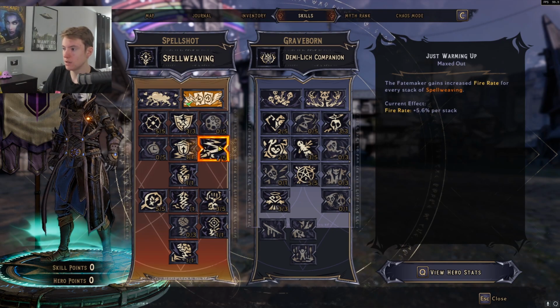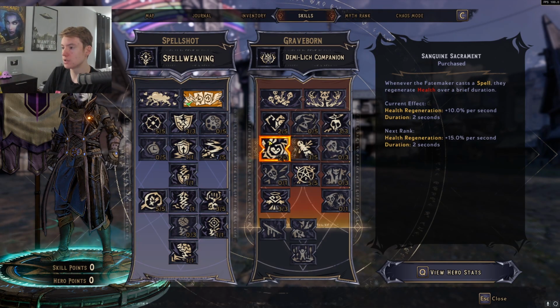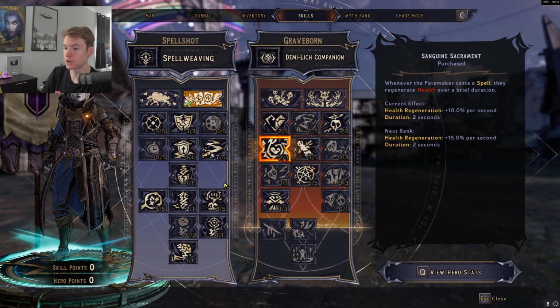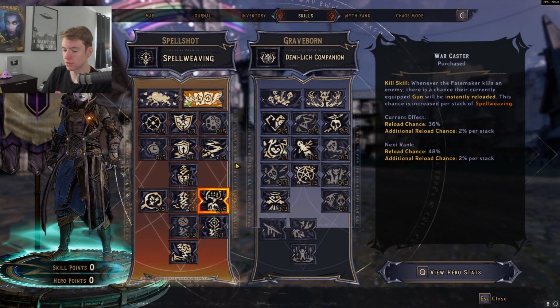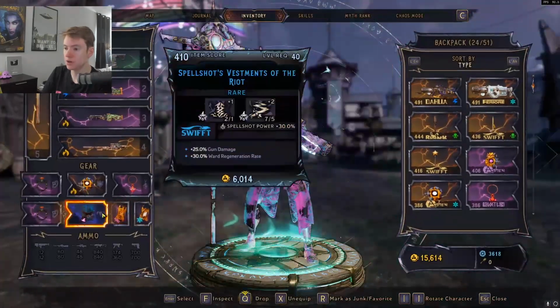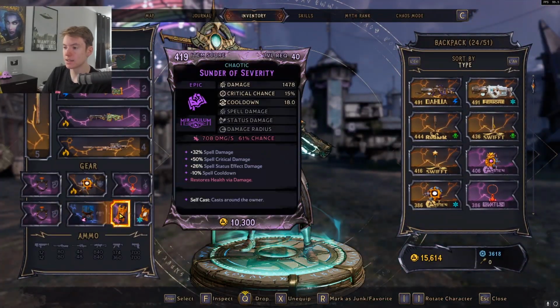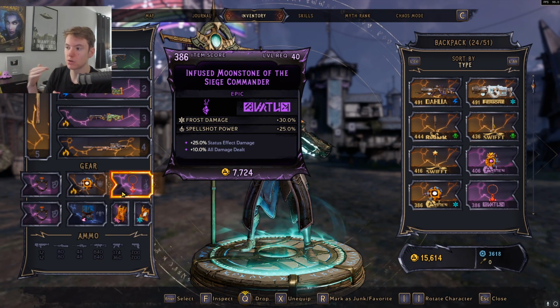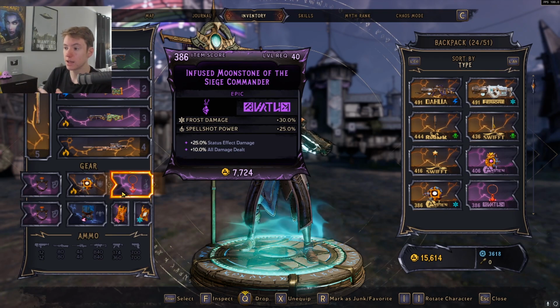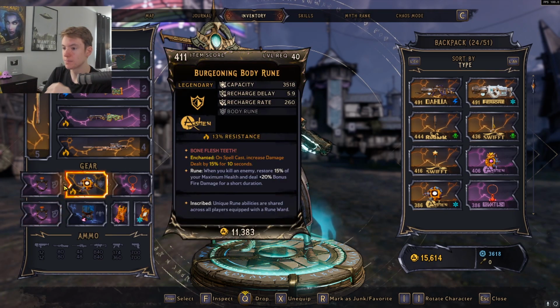I have the extra rate of fire here, but there's a whole bunch of options, maybe Sanguine Sacrament for the extra survivability, or something like more imbued weapon stacks if that's possible to roll as well. I haven't played enough to know all of the possible rolls, but that's kind of what you'd want to go for. And then for your other stuff, like I mentioned, on this you could get Spellshot power and Graveborn power, or you could get just increased flat damage to whatever spell you like using.